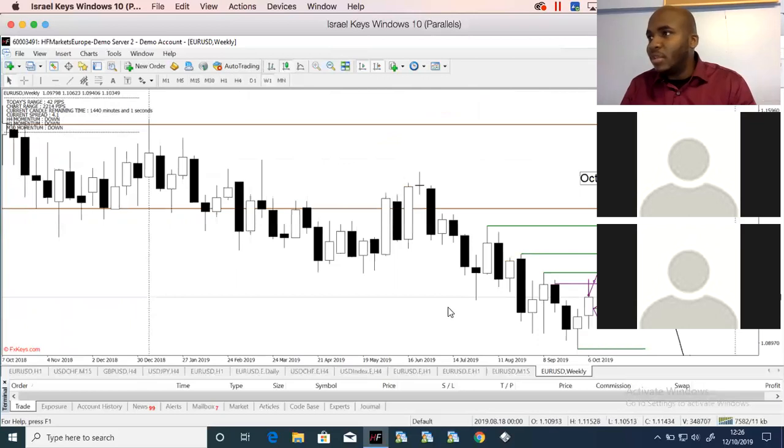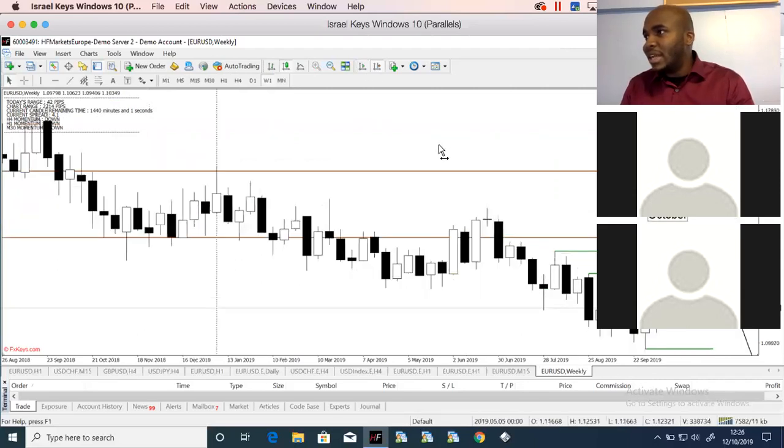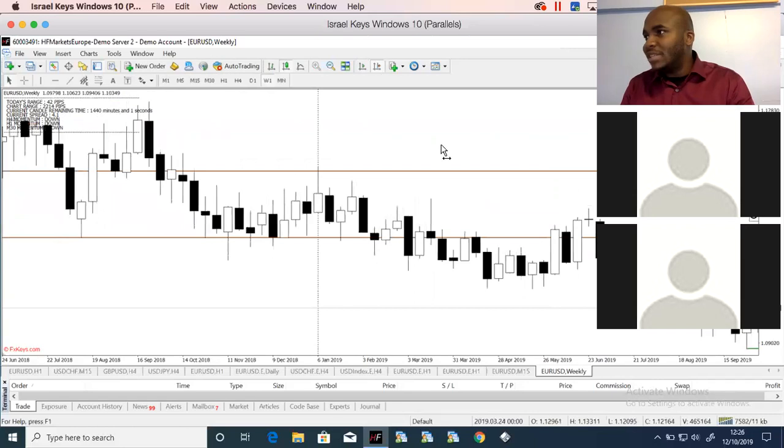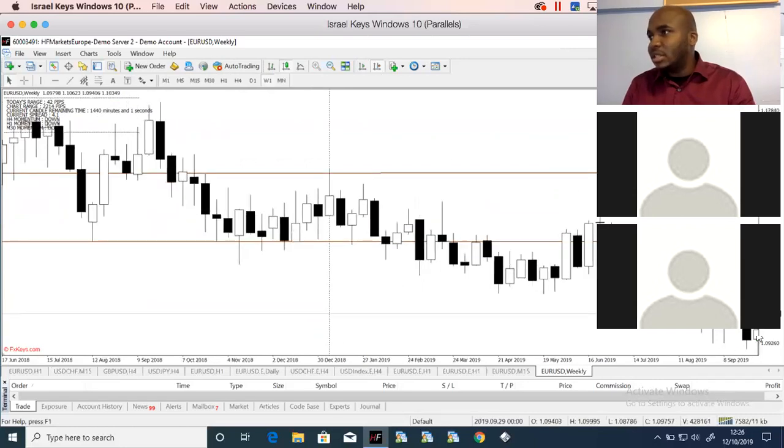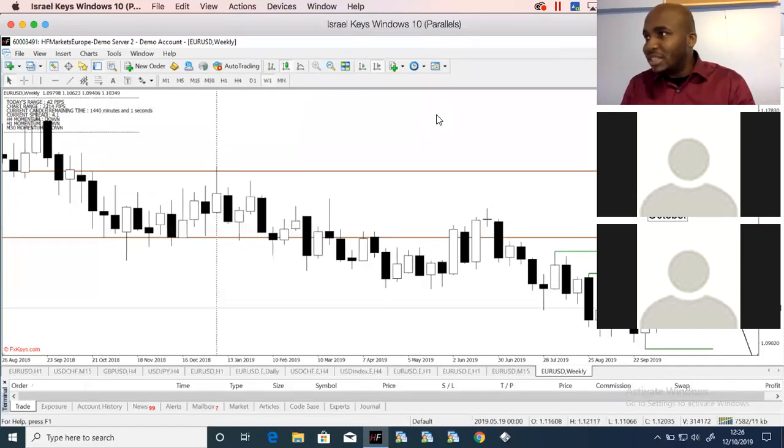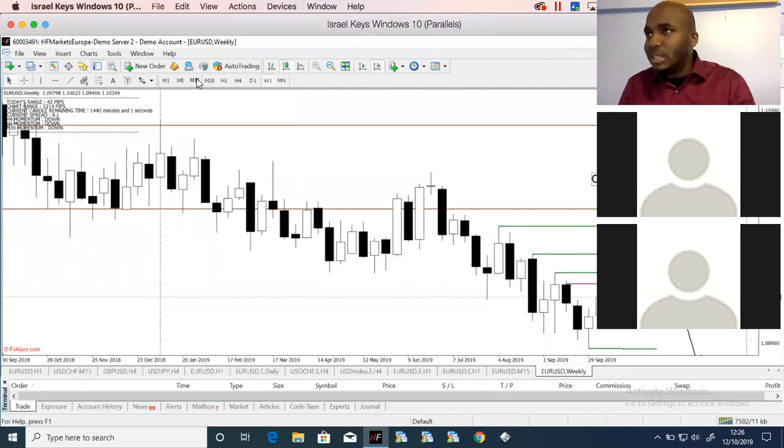It came down into a level. Remember, there was an order block that I showed you, a brown level there. When it came into that level, I expected a short, sharp reaction. And when it gave me that reaction 2 weeks ago, I knew that this week, remember, as at last week, this time Saturday, this candle had not formed. So this time Saturday, my chart looked like that. But based on this, I expected it to push up into this level here, which it did. So it was right.